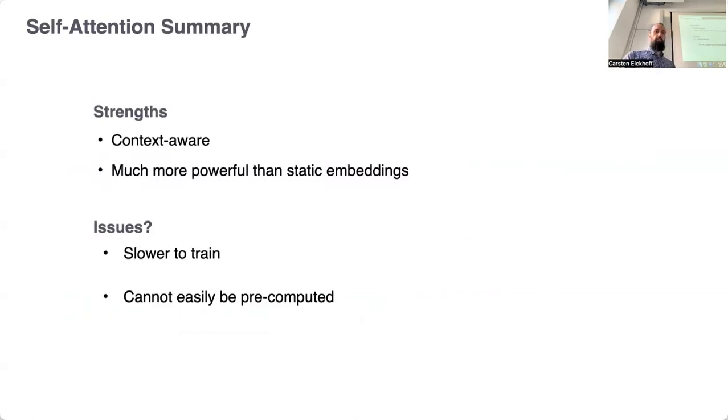Why do these? The big strength here is they're context aware. They're much more powerful than static embeddings. They sort of harness a lot of what we've seen in attention, but already at the representation stage. And by teasing it apart into queries, keys, and values, I have an extremely sensitive machinery that allows me to perform a lot of very sophisticated operations.